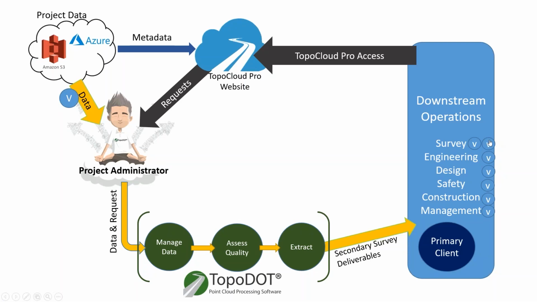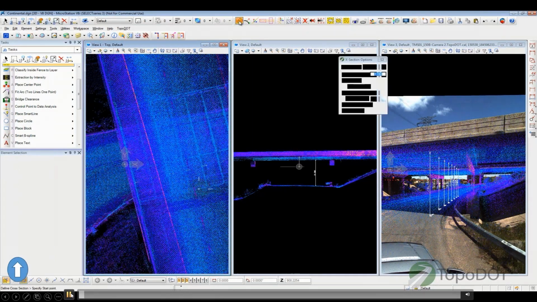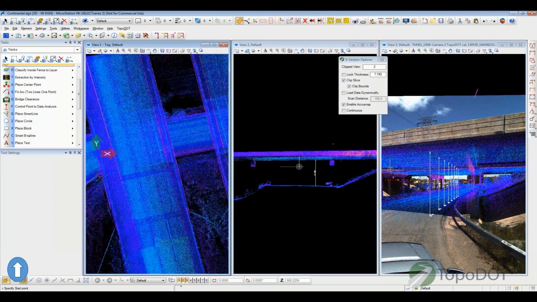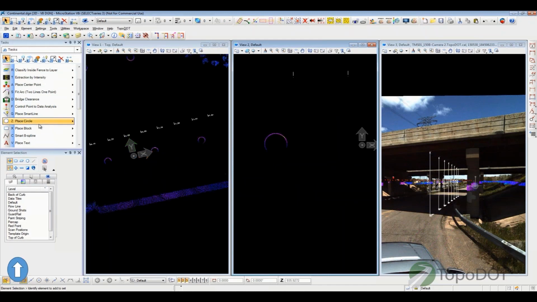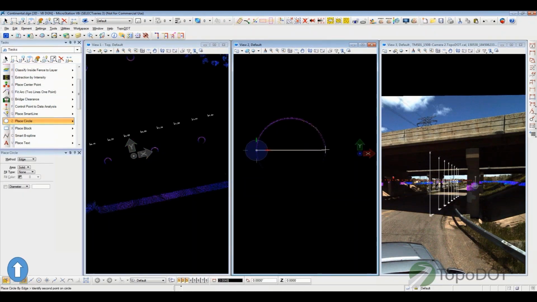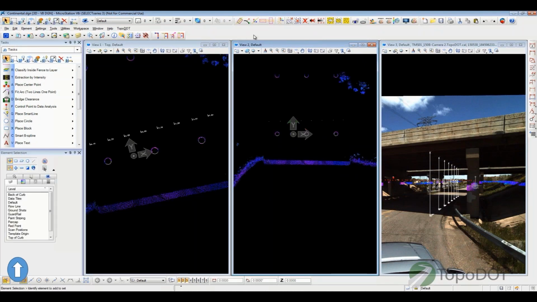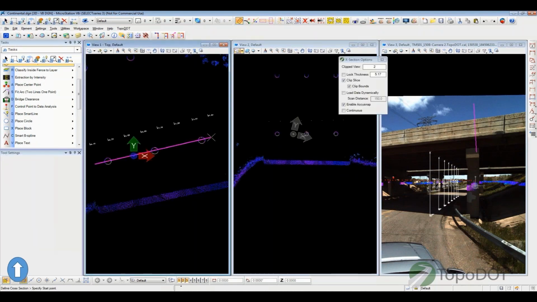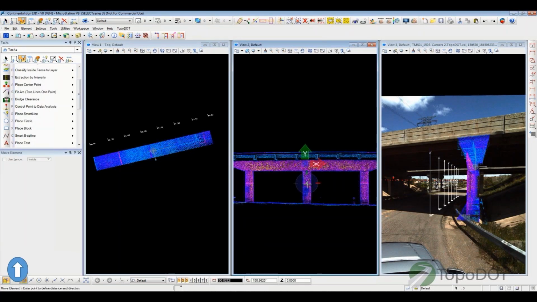Let's take another look. Say somebody needs a little more. They say, can you give me a 3D model of that bridge? That wasn't part of the original project. I've seen so many projects where you just say edge of pavement, two roads cross each other and they don't say anything about the bridge. Somebody needs that bridge later. You get that request, and the administrator or someone on his team gets that data within a minute and starts to process. Quite literally, in 45 minutes, I can have a 3D model of that entire bridge.